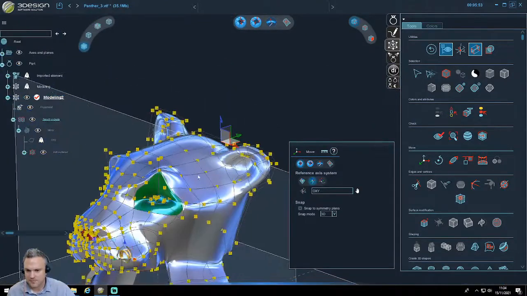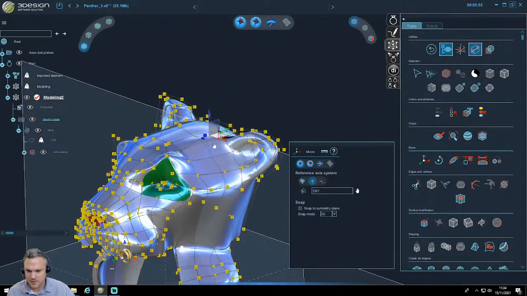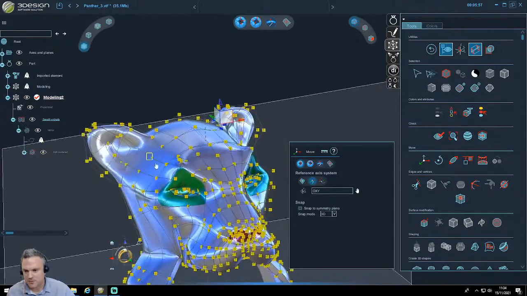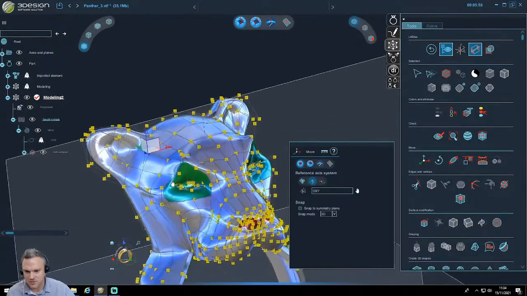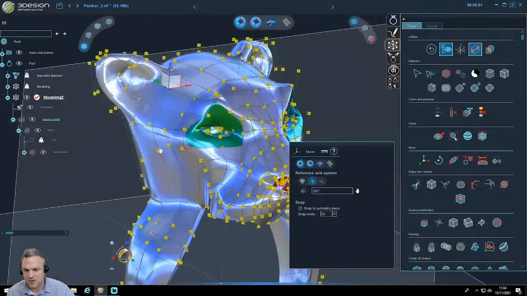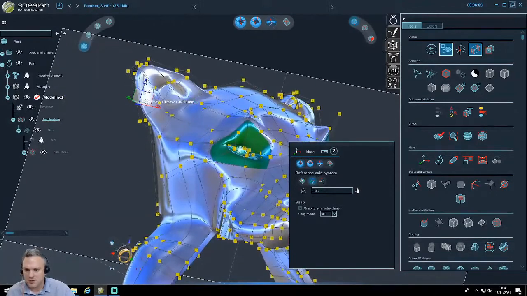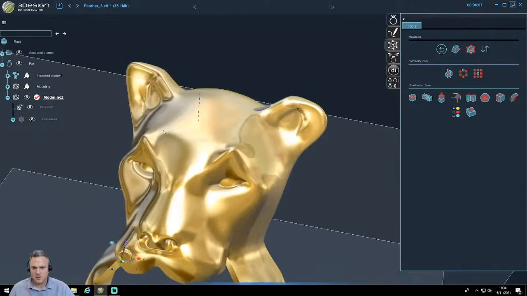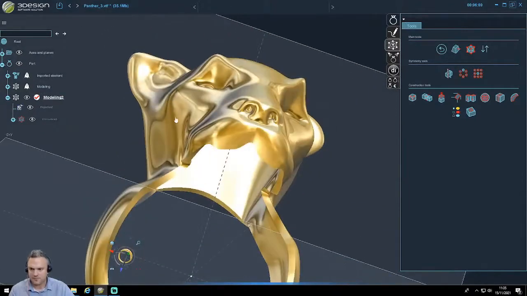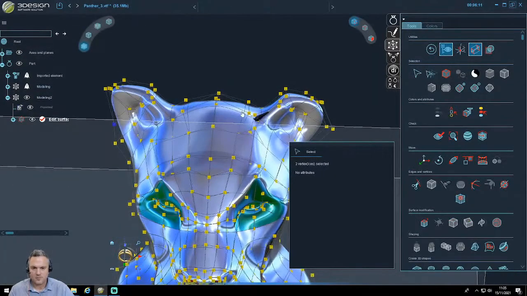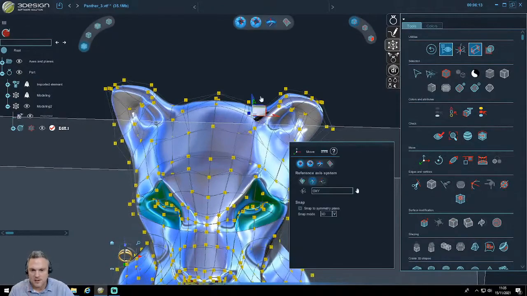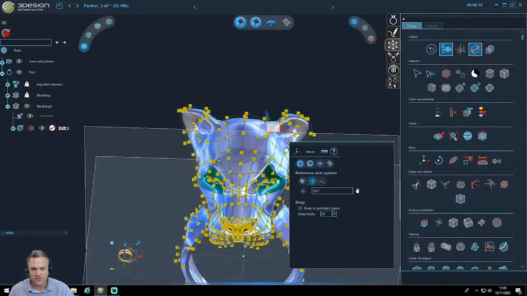Just to break the symmetry, if you want to make the ring more natural, and maybe I finish with that. I have just a little, okay, perfect.